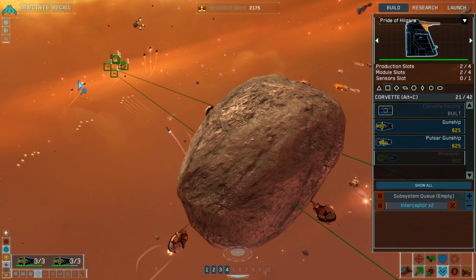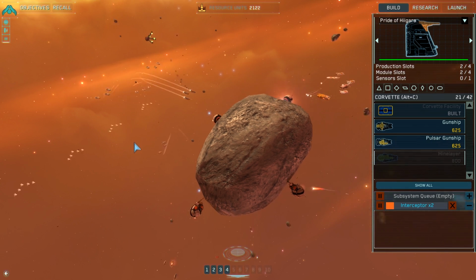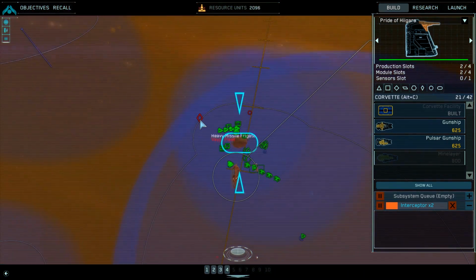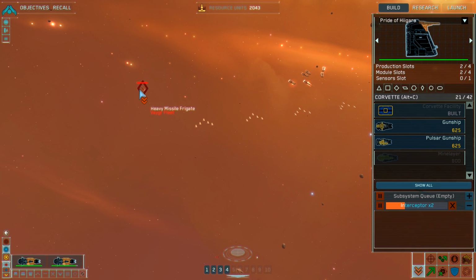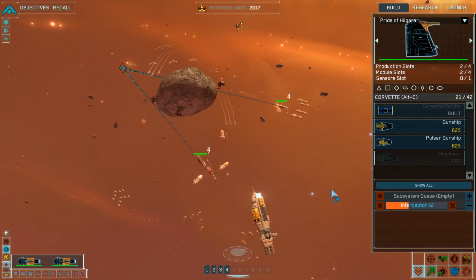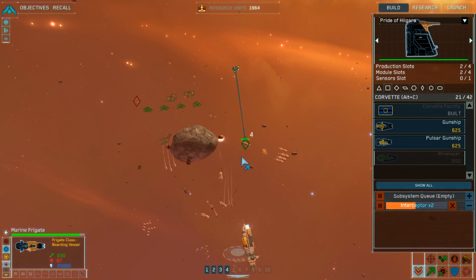Go get repairs with the carrier. Can they take a minute? They'll break through that. Oh, there's a missile frigate. I have changed my mind. Redirecting the marine frigates to the target. You go here and capture that.